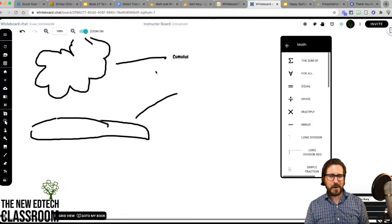The key element, I would argue, to being able to really use these effectively is something like this pen tablet to be able to draw on it.